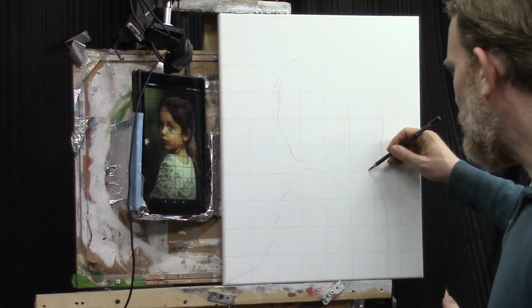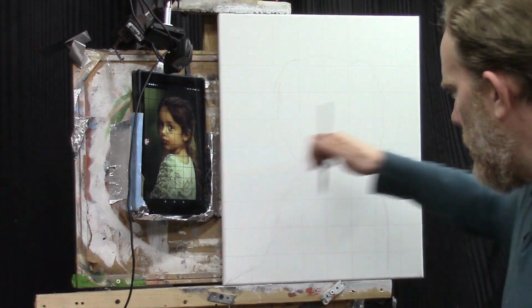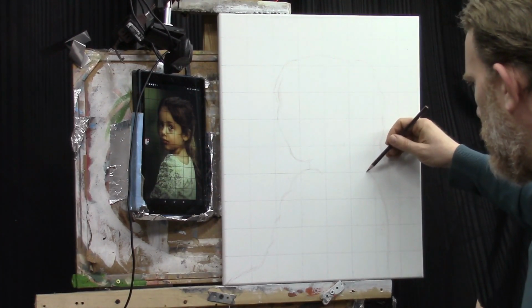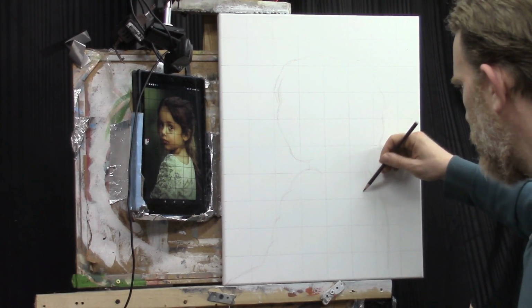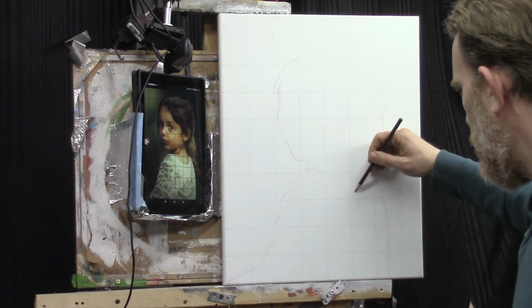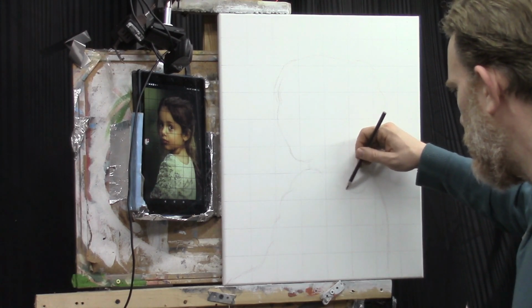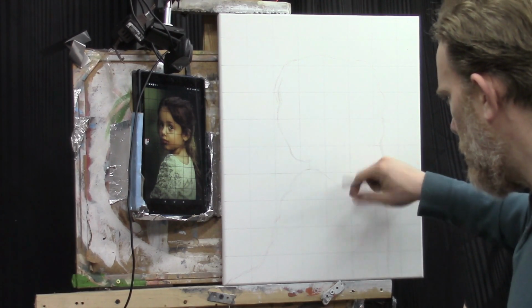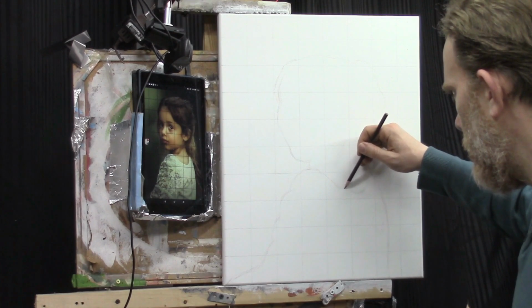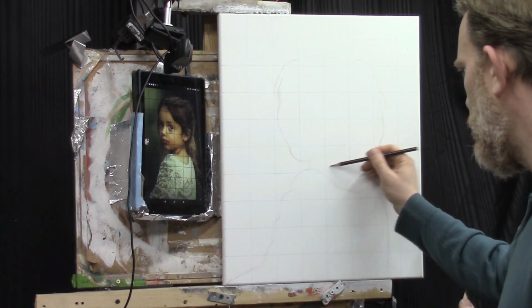Anyway, I want to show the outline of the edge of her dress, that opening for the neckline area, super important. That's a very dominant form here. And we're going to plot it out right about there. I can get the exact precise deviations in the fabric, the ups and downs, little curved areas later. I just want to get the overall sense of where it is.